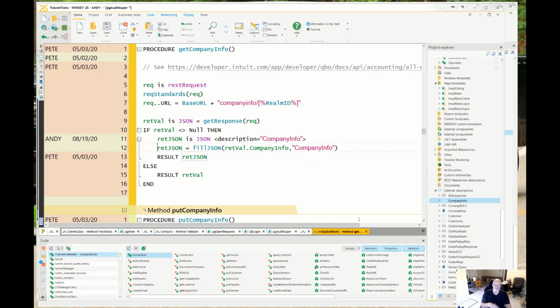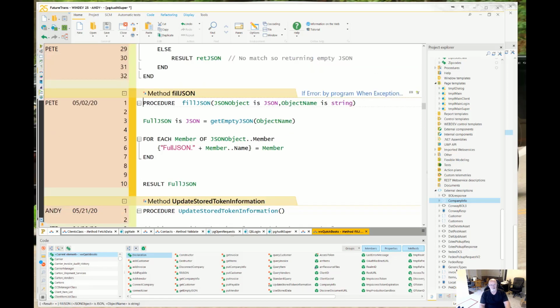We have a couple things we do. If we want an empty field or only certain bits, we have a field JSON, which basically goes in and loops through and gets an empty JSON and fills it up with either the member name being blank or defaults, and that sets that up. That's all that does.